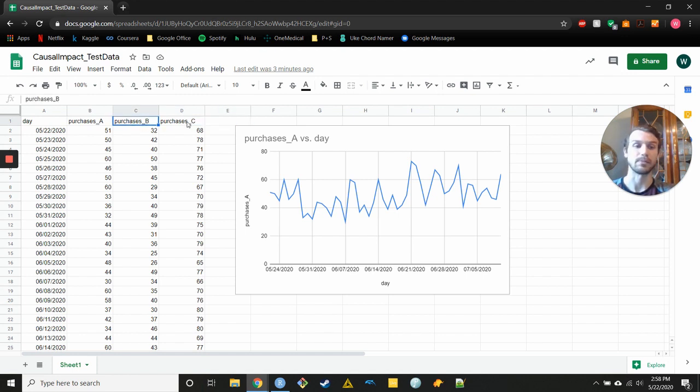And then you can have as many different columns as you want for other metrics. These are going to be used to create predictive models. But we want to make sure that these metrics were not affected by our campaign, because we want to see what would happen if we never ran that campaign. We want to make a prediction of what that would look like. So let's say purchases for audience B, let's say audience B are male purchasers, and let's say audience C are females below the age of 40. We are not targeting either of these groups with our campaign. There would be no change in their purchasing behavior based on when our campaign was started. So this is going to help us build some predictive models.